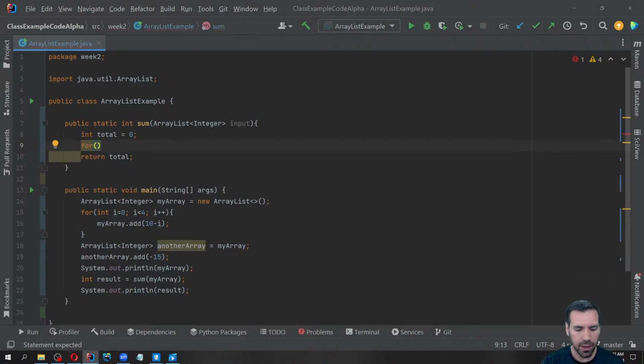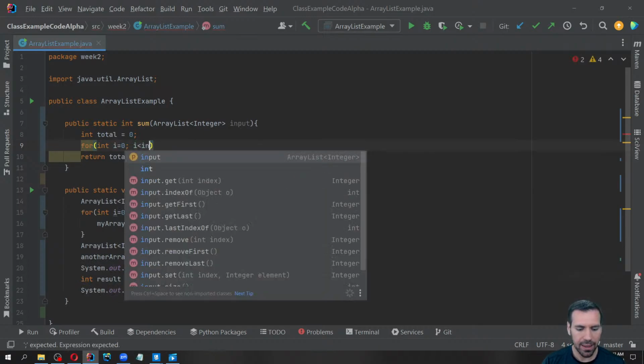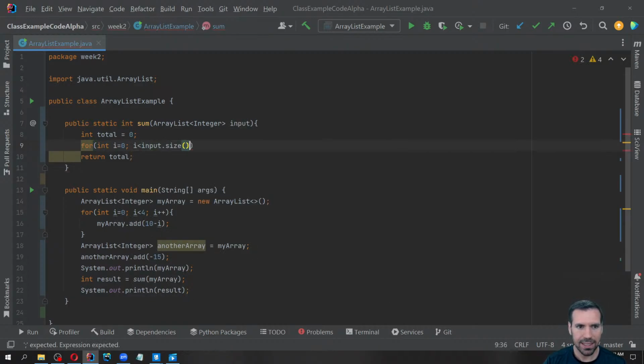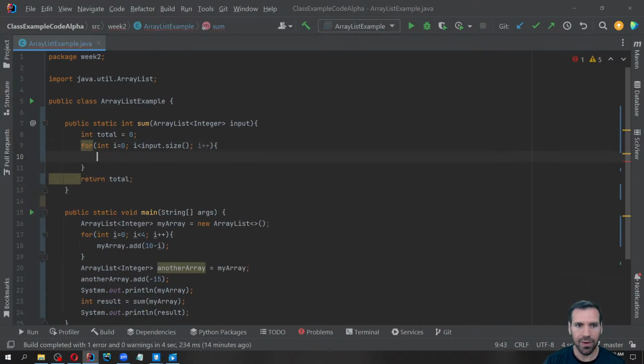So for int i equals 0, i less than input.size, i plus plus. This is going to iterate over all of the indices of my array, and I'm using strictly less than. So when i is equal to input.size, I'm not going to access the value at that index because that would be out of bounds. But this will go from 0 to size minus 1, which is exactly what I want.